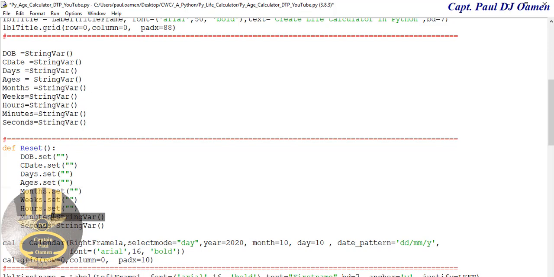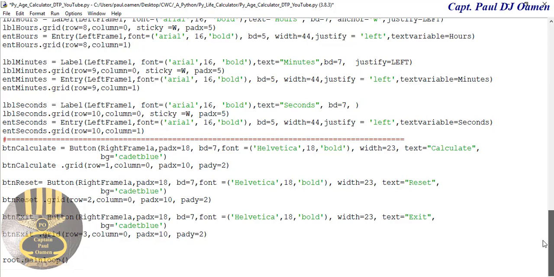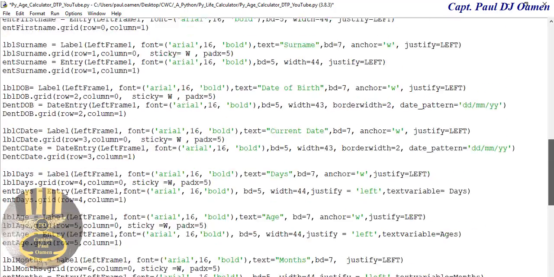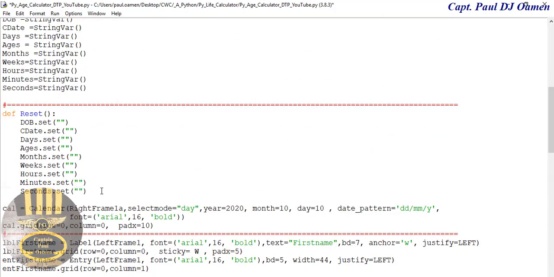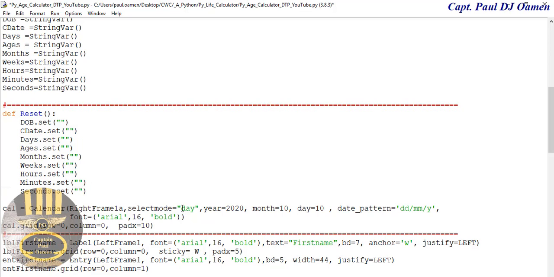And we now need to call that reset function. Let's scroll right down, go straight to the button here. Right here, I'm going to enter command equals reset. There. So I'll just call that. But maybe you guys didn't see the lines of code properly. Those are the lines of code for the reset.